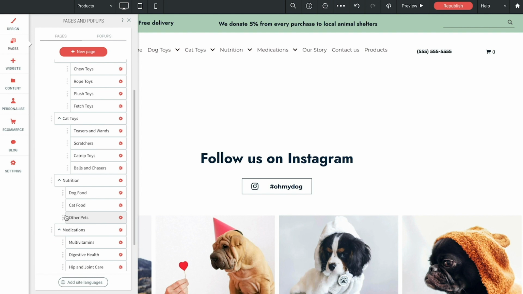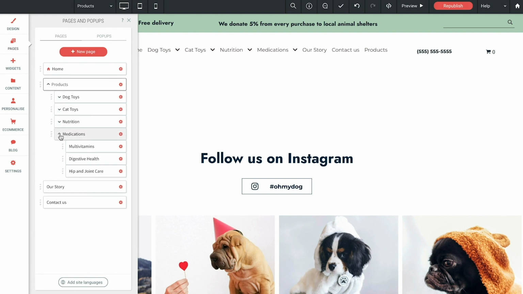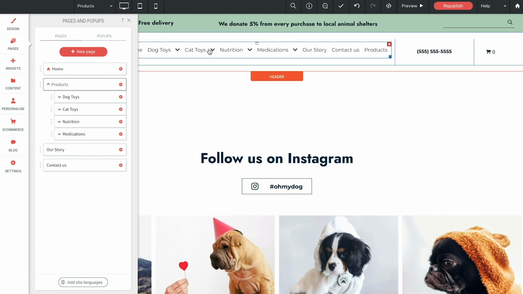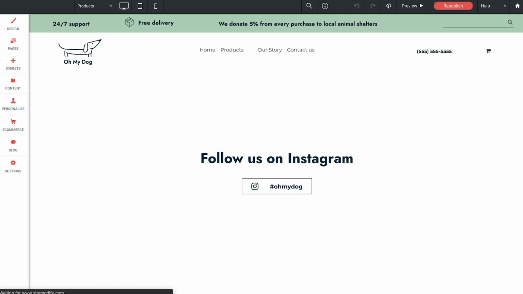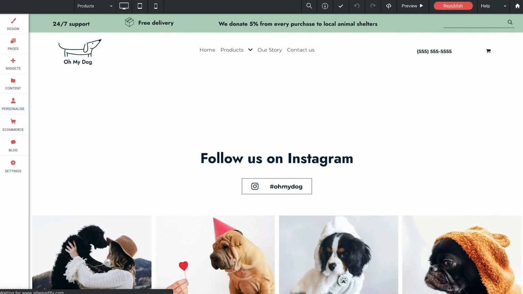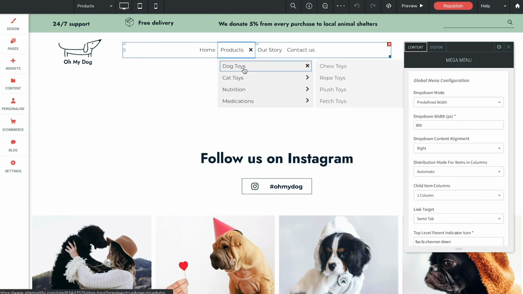Great. Okay, so now we've reorganized the menu structure, but we may not see the changes in the menu yet. And when that happens, we just need to refresh the page. The builder will not refresh automatically as we make changes to the page ordering. So remember this tip, if you've updated the page ordering, just give the browser a refresh to update the ordering. Great.